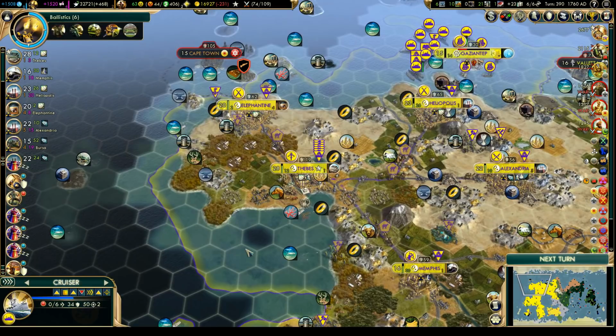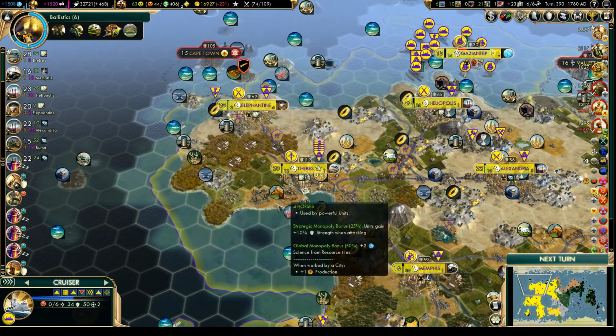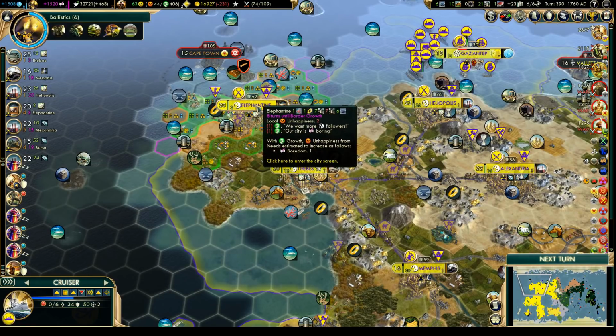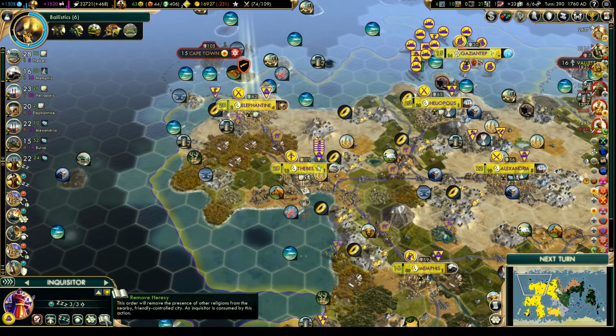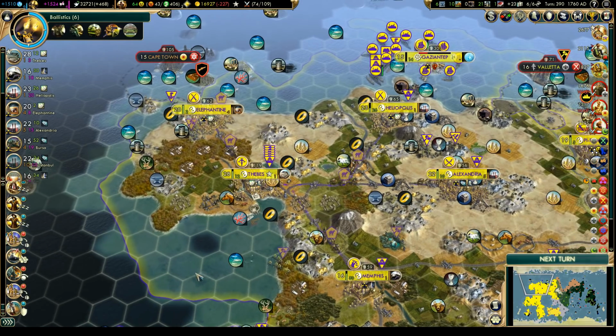And now, when we check our happiness, 20 unhappiness comes from religious divisions. Only boredom is close to that, or other sources are pretty low, surprisingly. I'm not counting the urbanization and occupied cities. Can't really do anything about that. But we can do something about religious divisions. So it's time to unify our religion in all cities. And let's watch the happiness go up.